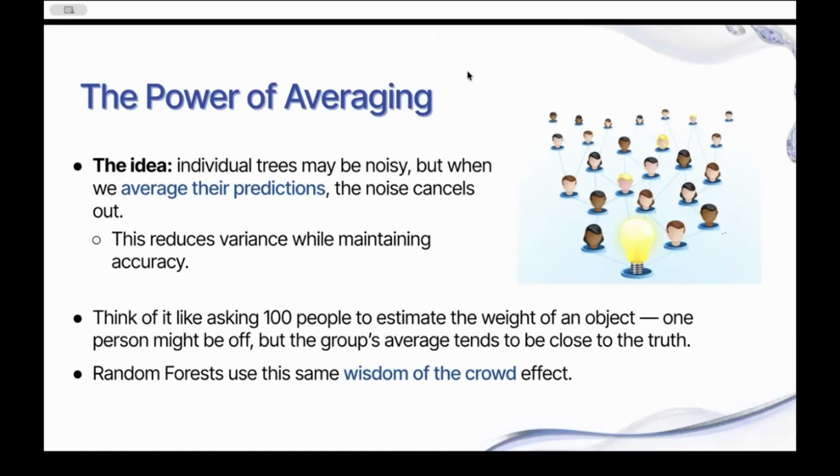No problem. Okay, just to continue, random forests use this same wisdom of the crowd effect. So there's a statement about understanding random forest. It's a good statement. It basically says in machine learning, specifically in this context, wisdom of the crowd is smarter than brilliance of an individual. So no matter how brilliant you think your individual decision tree is, the wisdom of the crowd will always outpower that.